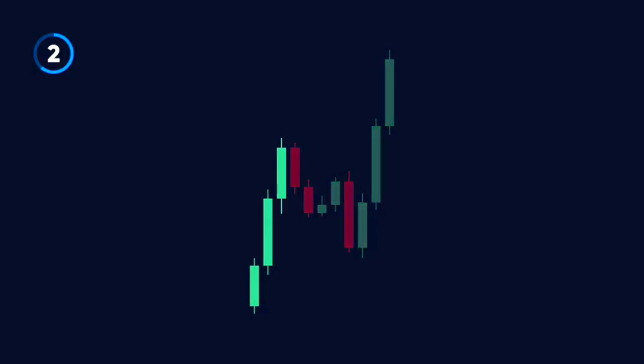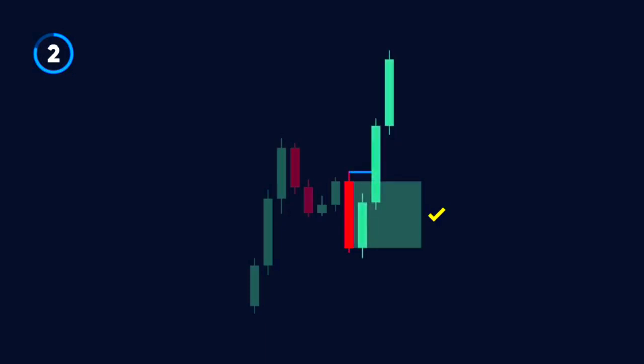But when we look at the next bearish candle, we can see that this single candle actually did create an order block because the high of the candle was clearly broken during the bullish move that followed. Now you may be wondering why we don't include these other 2 bearish candles within the order block's parameters. And the reason is because of the presence of these 2 bullish candles that created a gap within the bearish momentum.